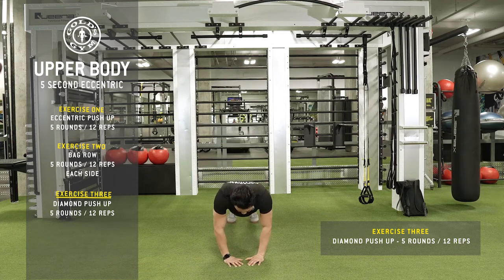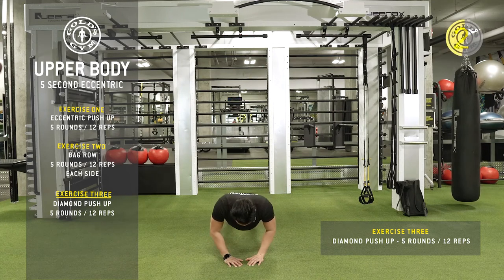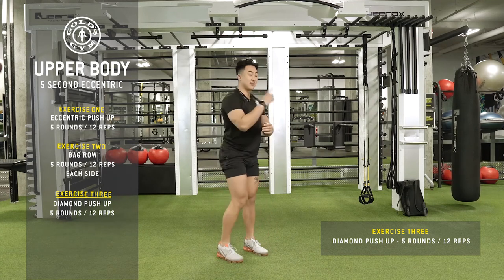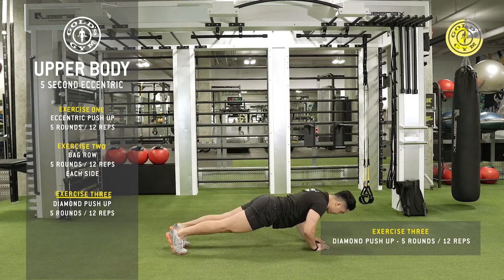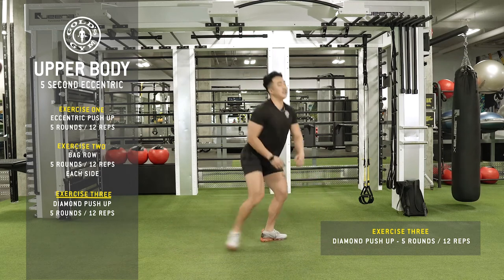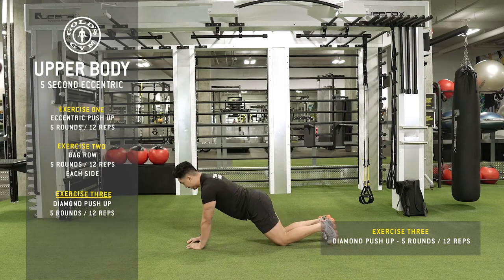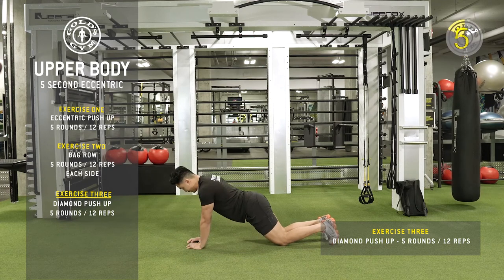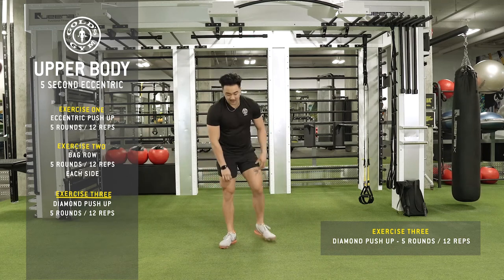Time under tension. 5, up, up, okay, show you guys from the side, body nice and flat, okay, I'll show you guys from the knees, and toes on the ground when I'm doing from my knees, body nice and flat, up. Really feel that in your triceps and the front of your shoulder, less so in your chest.